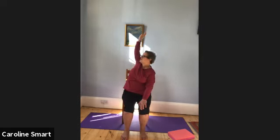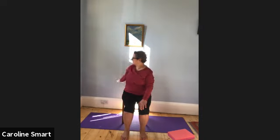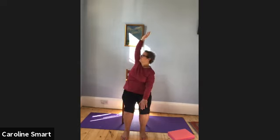So I want to keep arms, shoulders very workable because you've got to reach up high to shelves in some shops or into cupboards that are high, and you need your arms nice and movey to do things like wash hair and stuff. Sort of things you forget that you might need to raise your arms quite a lot.